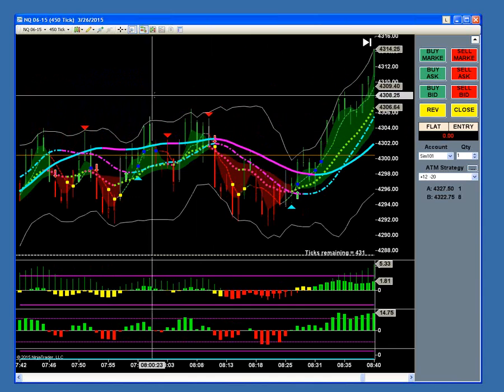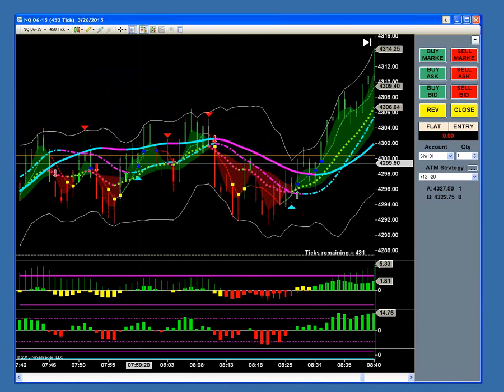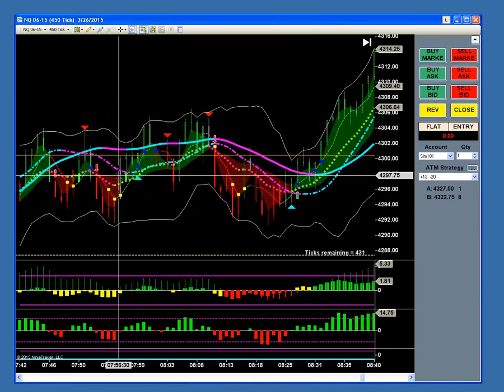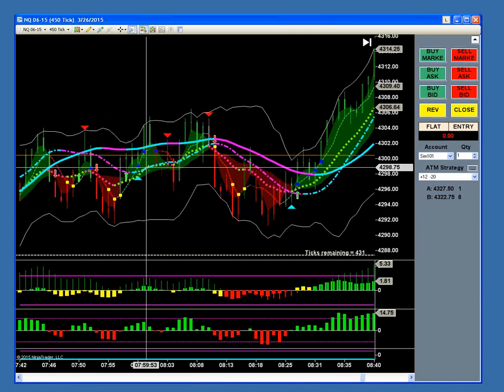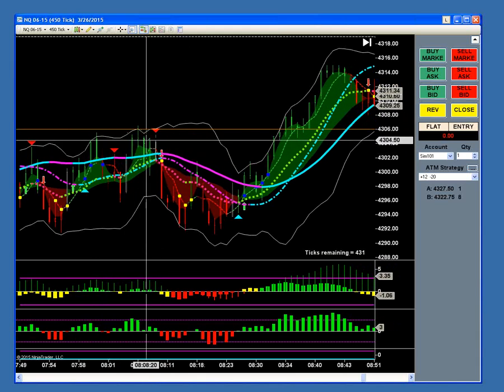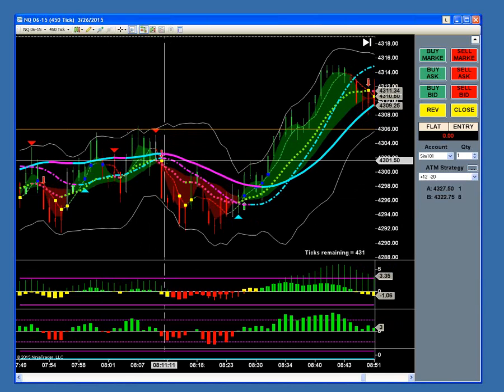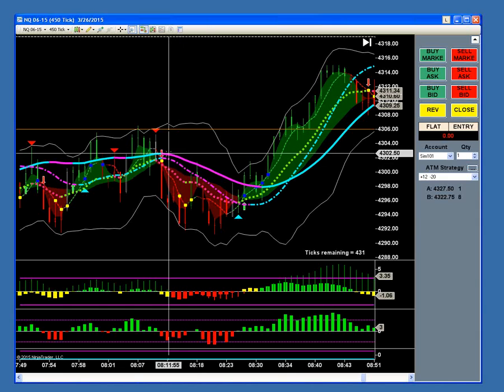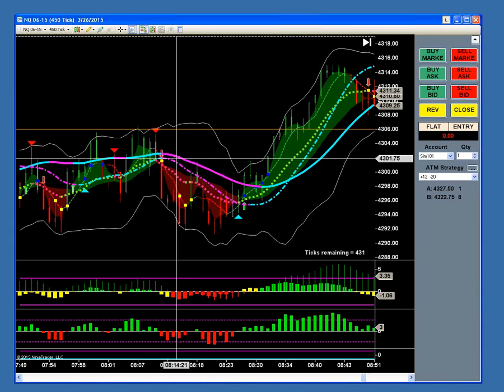Wait until the setup gets clear and all the dynamic trend bands are matching in a normal fashion with the right stacking. Like here, see, you've got Cobra below, that's green. Then you've got the blue color, green means bullish, dynamic trend band number 1 on top of the Cobra, but all that's below dynamic trend band number 2. That's not the right stacking sequence. Here's the right stacking sequence here. Look at that. So all of a sudden they drop down, and notice the stacking sequence: Cobra, dynamic trend band number 1, and dynamic trend band number 2, and guess what? All matching the same color.